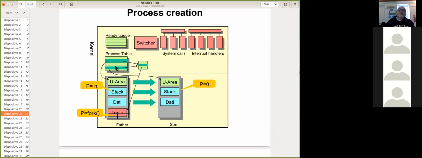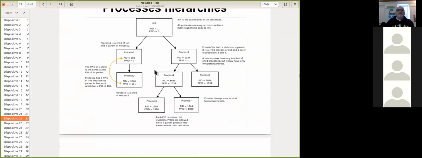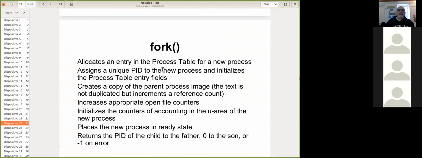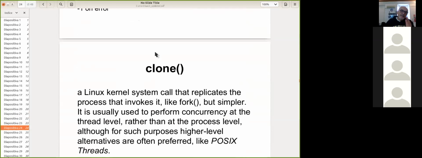And the process table is enriched by a new process that is, in any case, a new process. This is the hierarchy we have already seen. And this is the comment on what the fork does, and we have seen that.